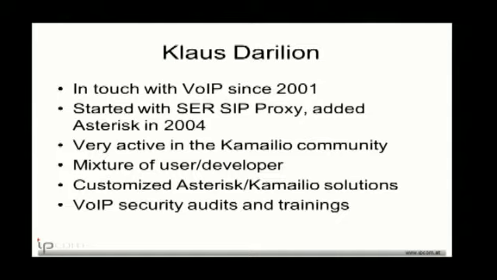So I'm actually coming from the Kamailio side of voice over IP, the open source SIP proxy. But as you know, there's lots of other software also in this area, like Asterisk, and more or less you end up using all of this software. So that's why we meanwhile give consulting for all of the typical voice over IP software.